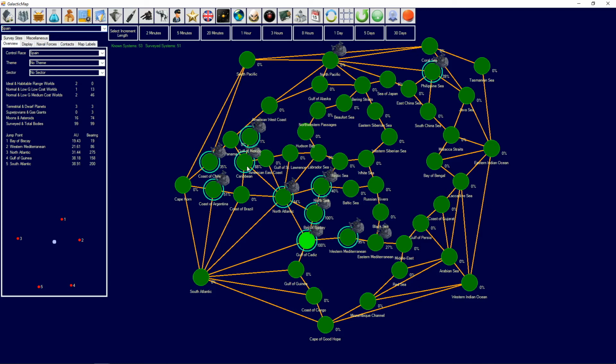In terms of survey, we've made decent progress around the Atlantic. In the Caribbean, we've almost completed. Argentina, we've done a fair bit. Chile, we've done a little bit. Mexico, we haven't actually been surveying all that much. Bay of Biscay is completed, and Western Mediterranean is almost completed, and we've already gone into Eastern Mediterranean. We've actually spotted some neutral cities there as well, I believe Venice and Trieste.